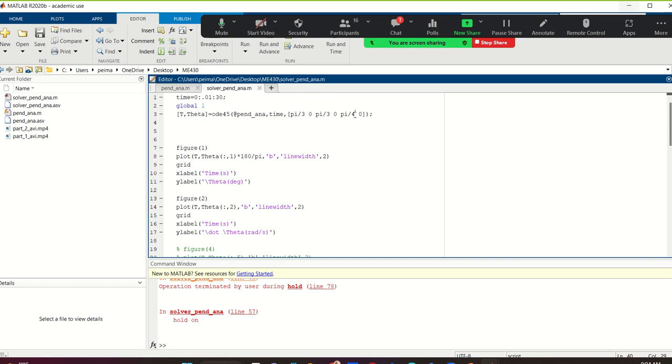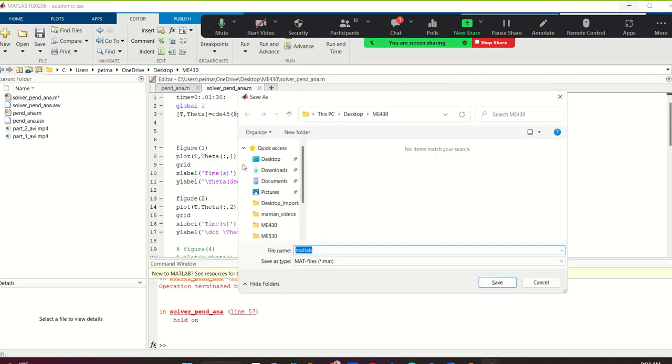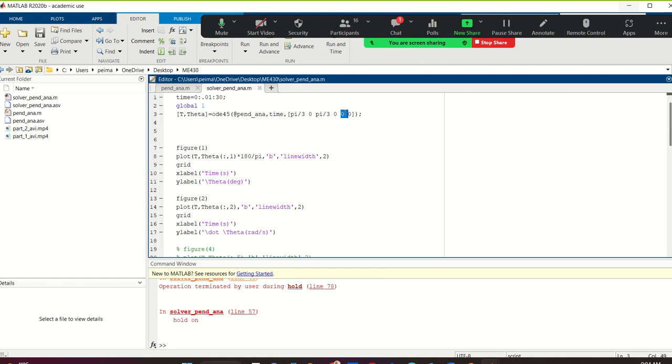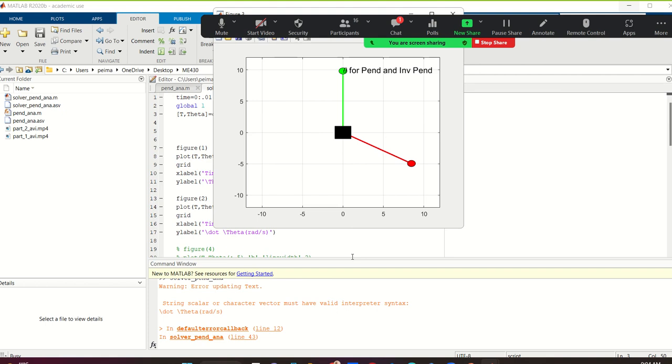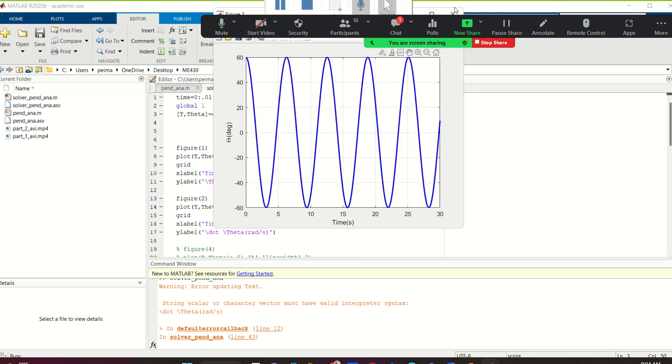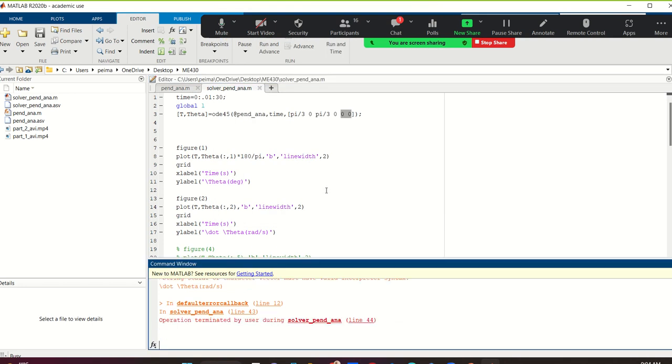Even that I start from 0 and 0 for the inverted pendulum, it was the equilibrium point. Remember 0 and 0, right? 0 and 0 was the equilibrium point of the inverted pendulum. Look at your notes. If I run it, what happens? Yes, because exactly I did it around the equilibrium point linearization, okay?